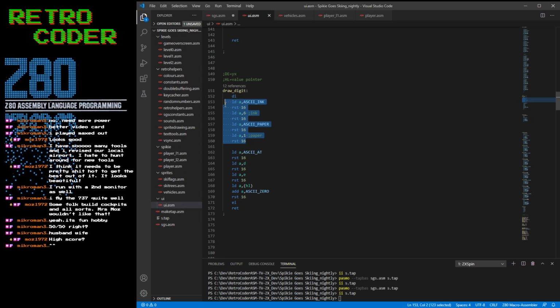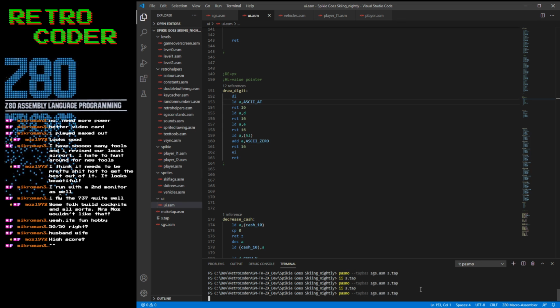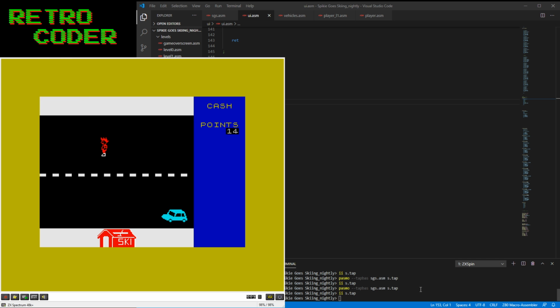I mean, it never changes the ink color. I've noticed that on the draw digit. They're always black and white. Maybe that'll fix that bug. No, hasn't fixed it at all.